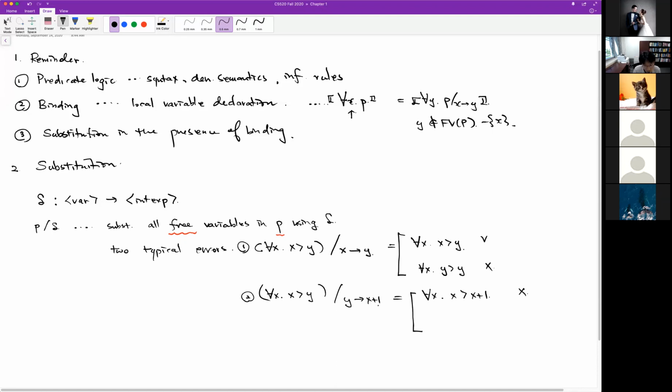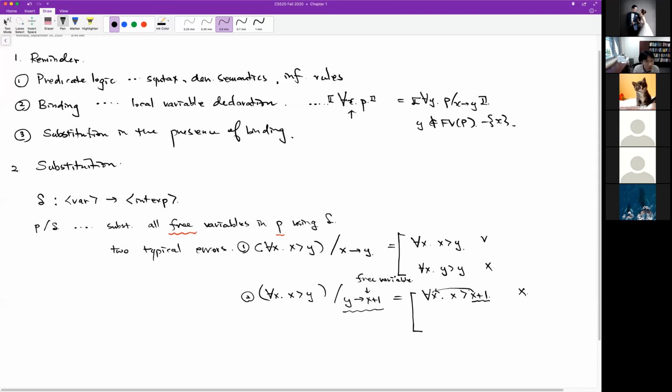Why is that? That's because when you write a substitution like y becomes x plus 1, the variable x that appears here refers to a free variable, not a bound variable. We are saying replace free variable y by an expression x plus 1 where x is a free variable. That's what we mean by this substitution. But after this substitution, you can see that the variable x in the outcome now gets bound by the universal quantification. And this is the incorrect application.